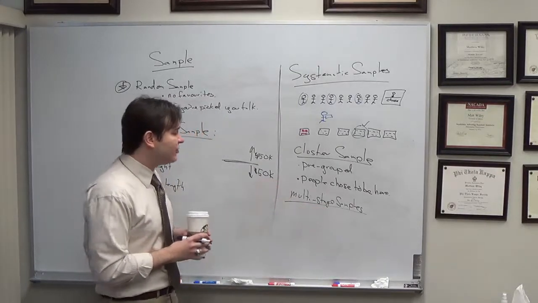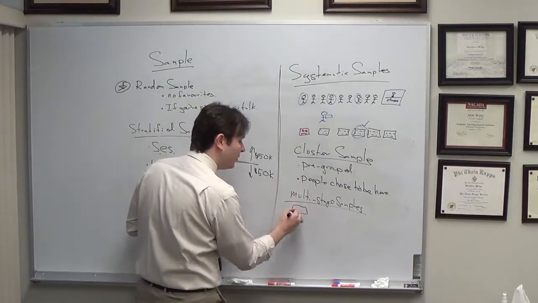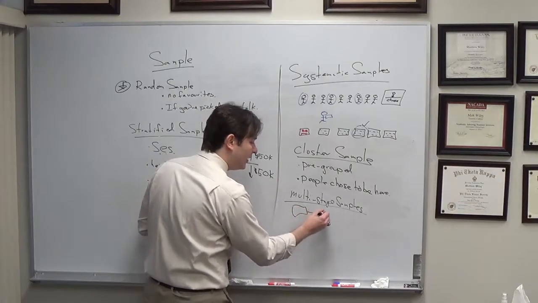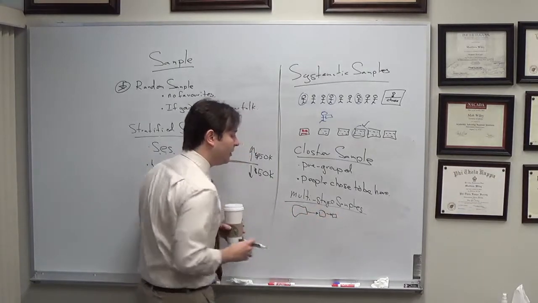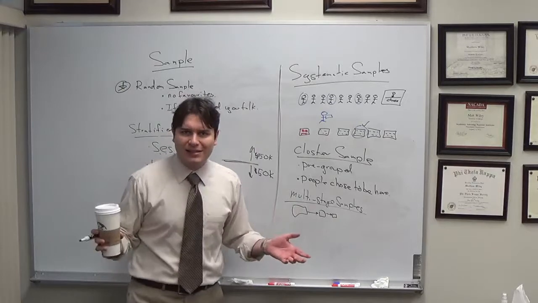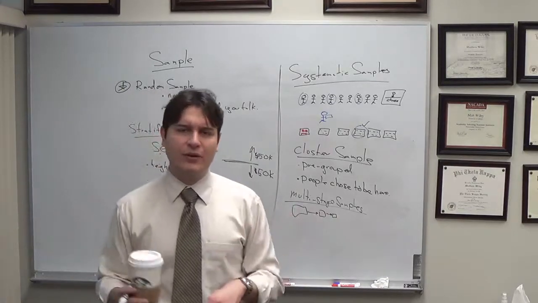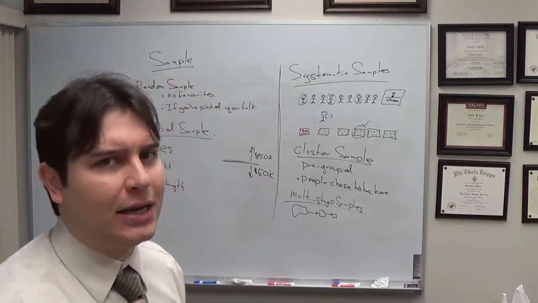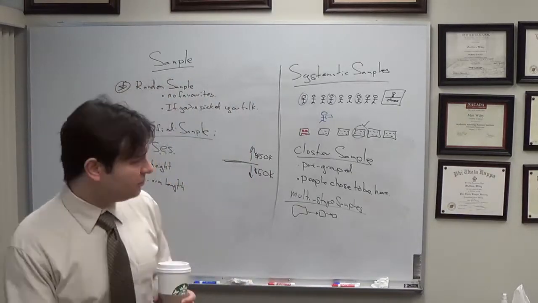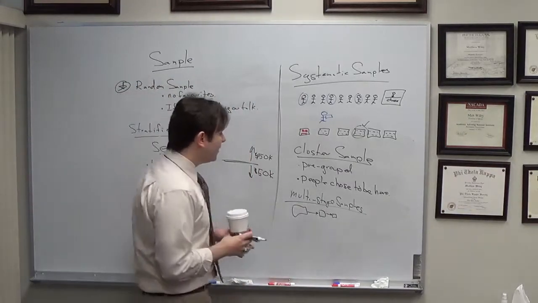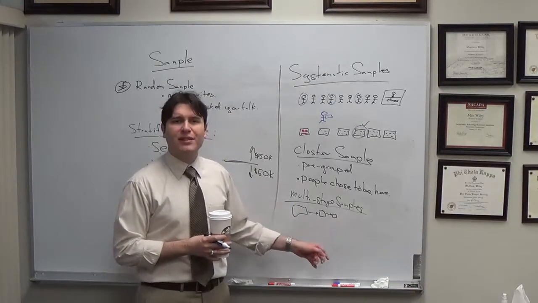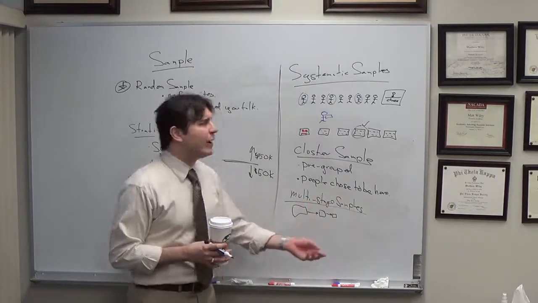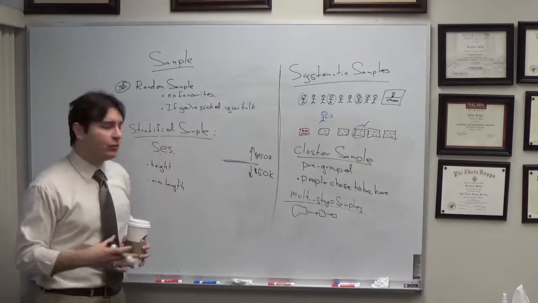So this multi-stage sample has this idea that you've got one group that's maybe a little bigger, then it gets a little smaller, then a little smaller. Maybe I first pick all my stats students, then I pick only the Monday, Wednesday, Friday ones, then I pick all the ones on Monday, Wednesday, Friday that are doing allied health disciplines only. The problem is, as you go through this process, it's less and less and less random. And random is, of course, always our gold standard.